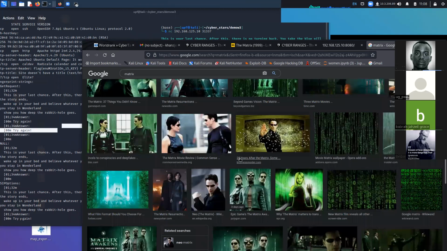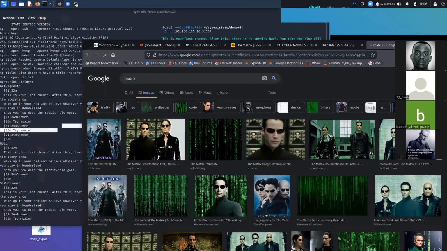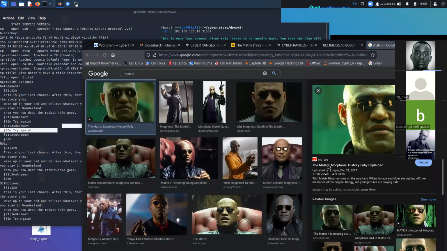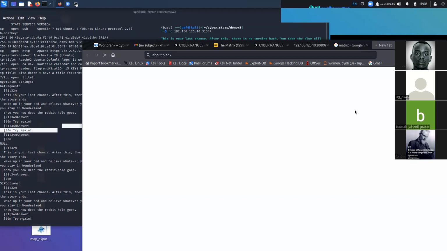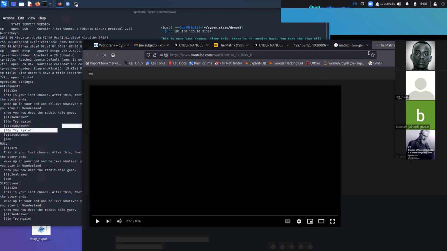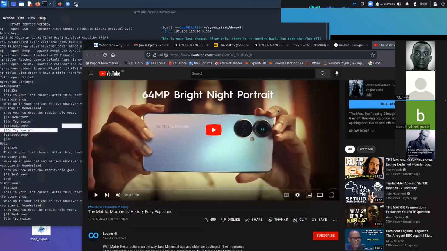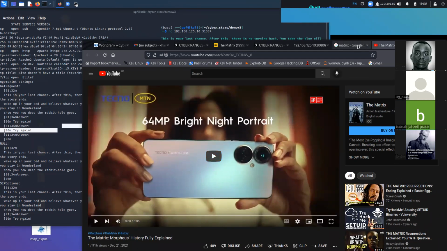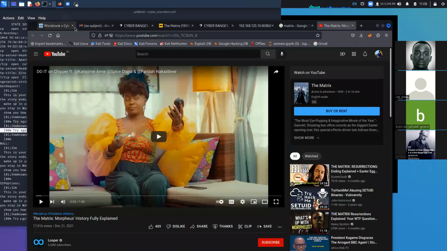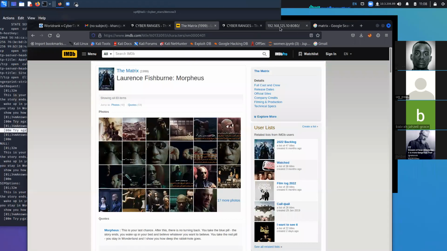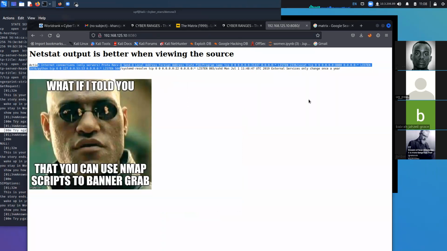I see if that picture is common to me. And I get to understand that this guy is called Morpheus, something like that. So it's not that you should be knowing everything about movies. That is one way of getting to know, and that you're looking for vulnerabilities in your system. So after understanding that this guy is the same as this guy we were seeing here, now we get to know, so what else do we get from there?